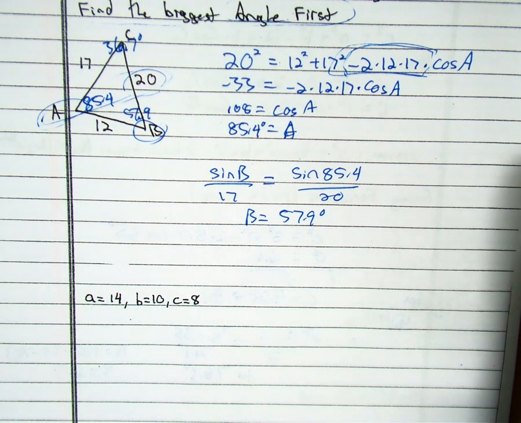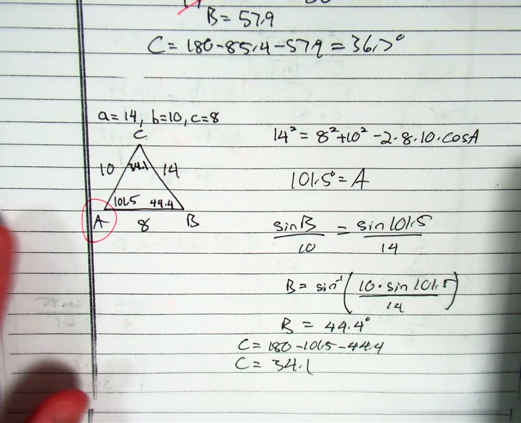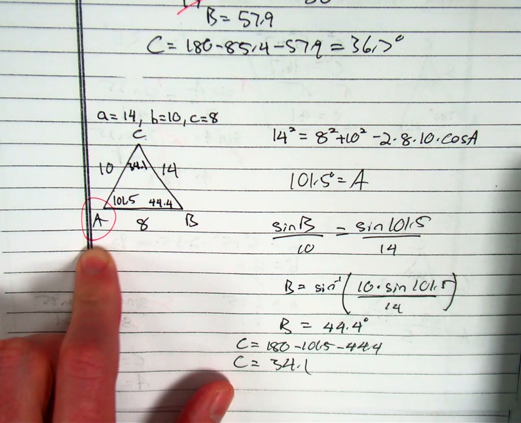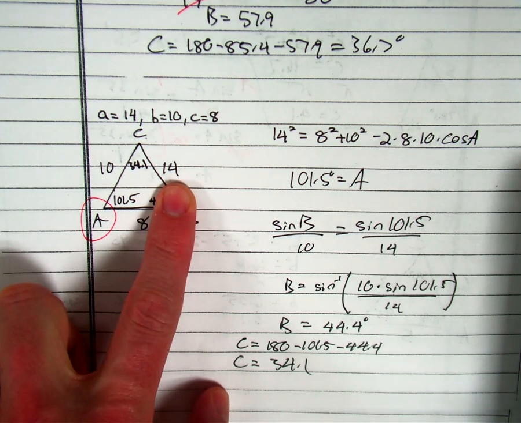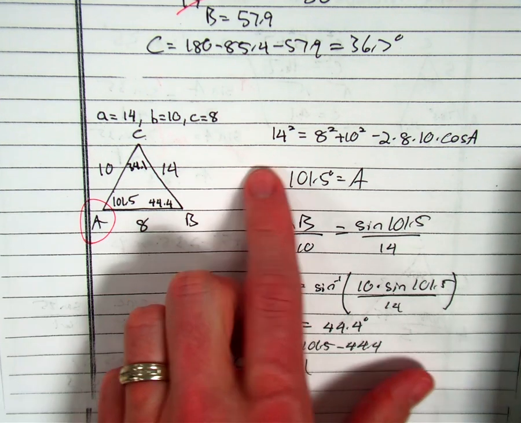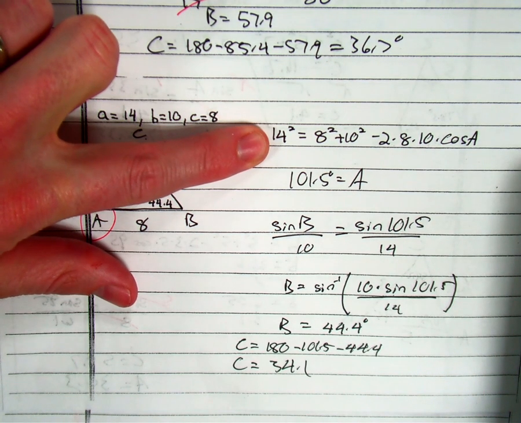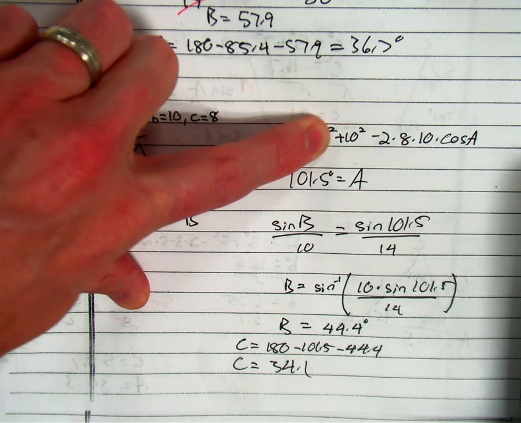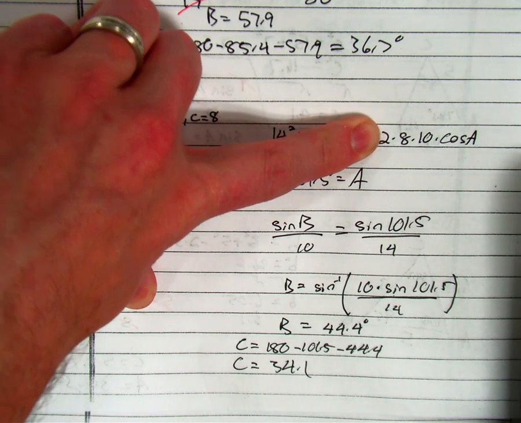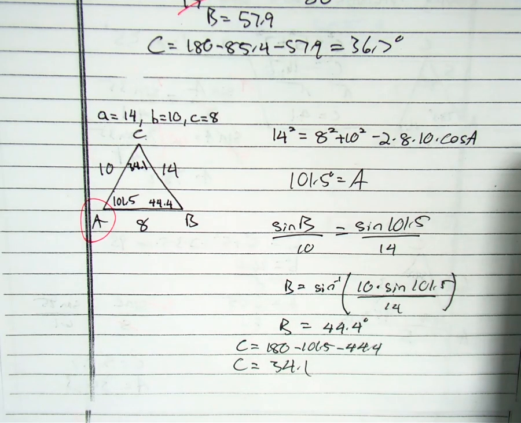All right, let's see how you did. Okay, we got all three sides given to us. So we're going to use our law of cosines in reverse. Biggest one first. So the biggest number is 14. Across from 14 is angle A. 101.5 if you go in reverse. So here's another little trick I do. 14 squared minus 8 squared minus 10 squared. Then divide by negative 2 times 8 times 10, and then cosine inverse, and we should be at 101.5.